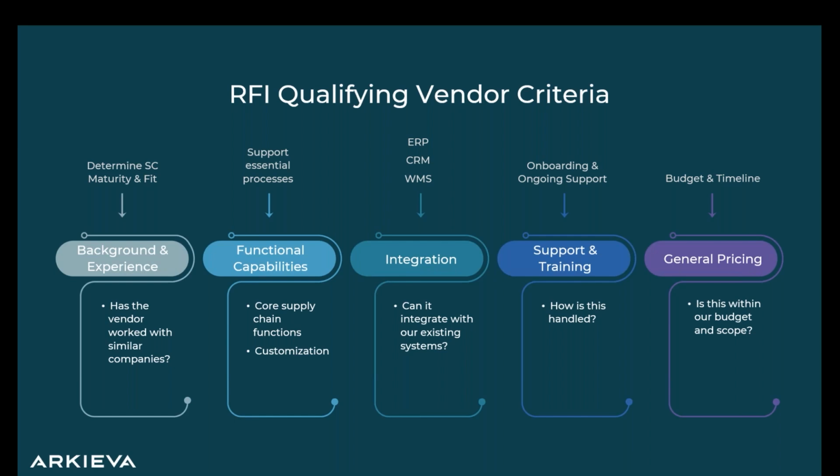So these criteria or similar criteria can be used to go from your original 7 companies to roughly 2 to 3. Now, hidden in here is a short demo. That's how you get to see the functional capabilities. That's how you get to see some amount of how the integration works, what the interface looks like, and so on.